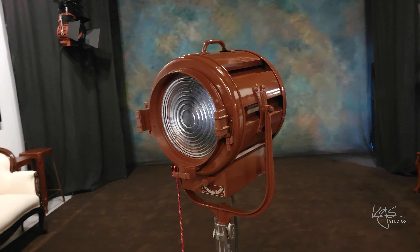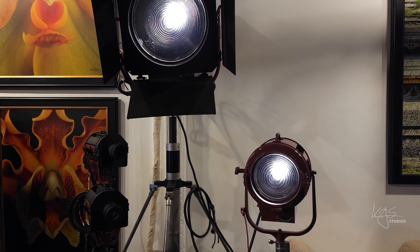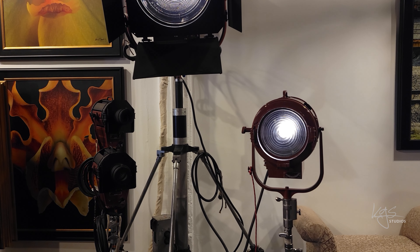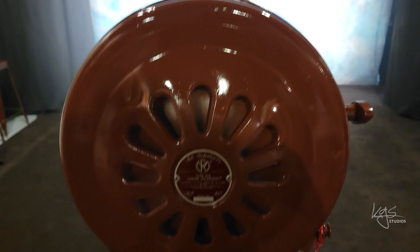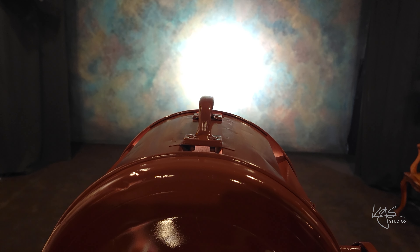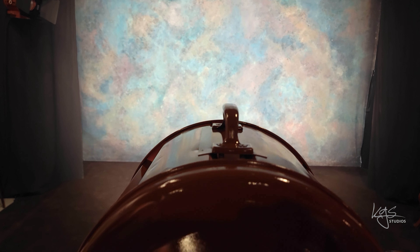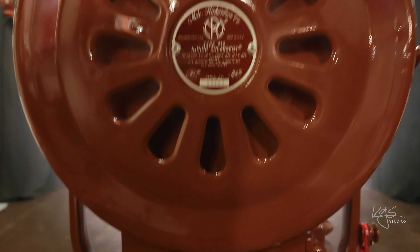Let's move back to the Junior 2K, as it was the foundation for my lighting setup. I'll show you larger and smaller lights in future videos, but this one set the stage for my lighting foundation. All of these Mole Richardson lights are what are called Fresnel lights — the lenses are used in lighthouses and are very efficient in focusing light. I use all Mole Richardson movie lights because they're so durable and they stay cool better than the Arri or other lighting brands. Plus, they were what was initially available used on eBay. People in Hollywood use Mole lights and on the east coast they use Arris. They all work the same, but I like the maroon look, and once I started going down this pathway I kept acquiring more Mole lights — so that's the standard for this studio.